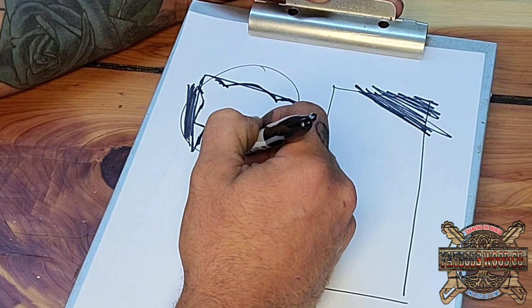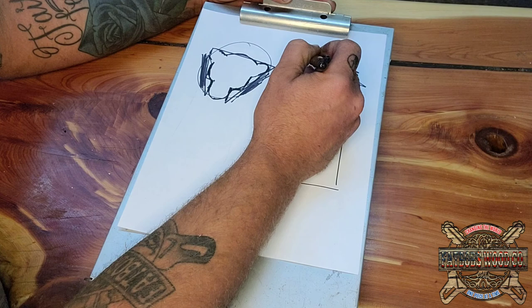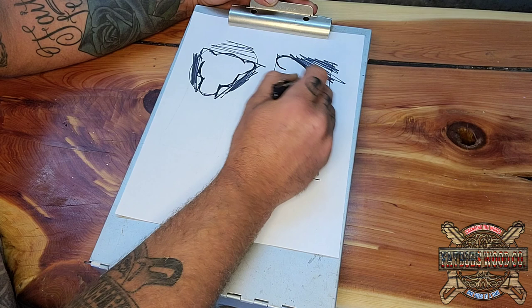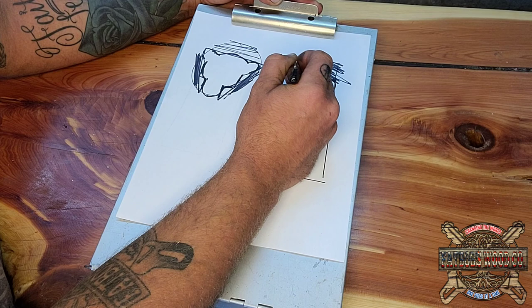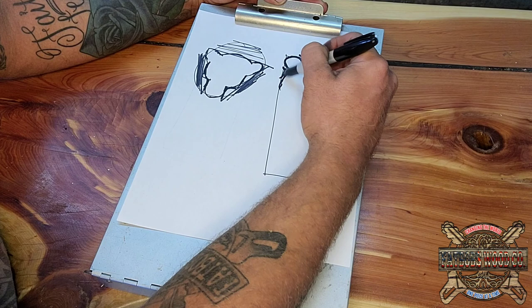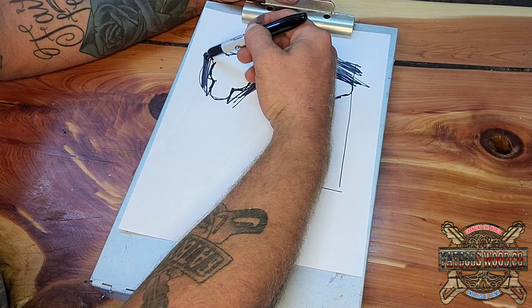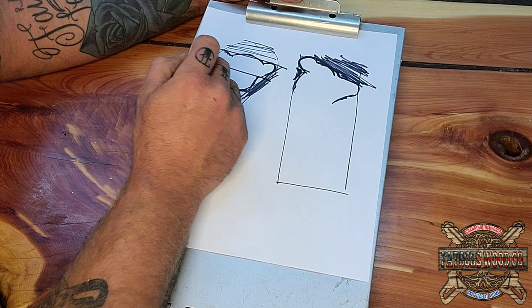Once I get that done, I'll go ahead and use the chainsaw to round everything out so it has more of a flow. That's going to give you your basic shape. Looking at a side profile, that's going to be your ears — I'll trim that back later — the head comes like this, then the muzzle here, and then it breaks down here. There's the head, there's the ears. In the log we're getting rid of that material, then we'll work on the body later. Again: first cut 45 degrees all the way across, second and third cuts on the sides — same distance from nose to eyes, eyes to ears, ears to back of head. That keeps the proportion.